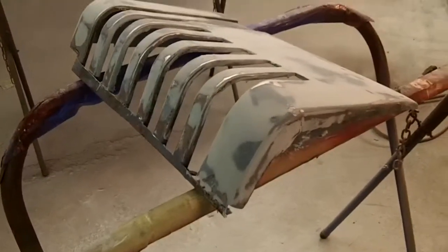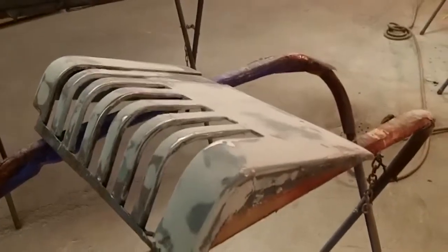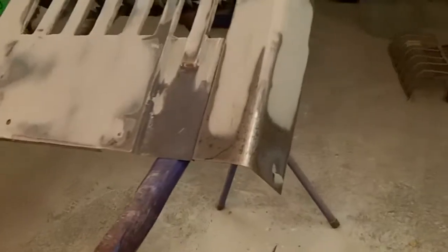Like I said, as of tonight I've probably got four or five hours just in these grill shells. So enough's enough. I've got some high spots I'm going to have to hammer and dolly out. Once I get this sanded I may have a couple of touch-up spots that I'll do with the lightweight, and then it's going to be epoxy time again. Then I'll do the glaze on this — it'll get glazed because I'm sure it'll have lots of little touch-up spots.